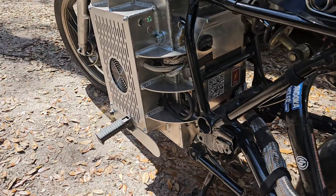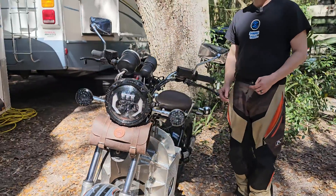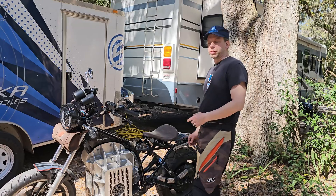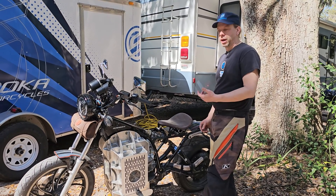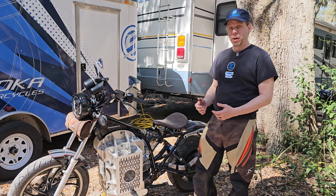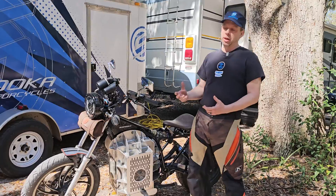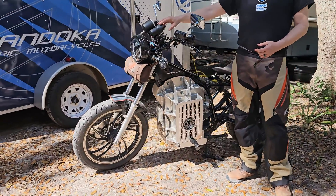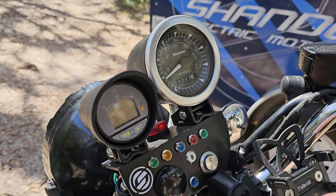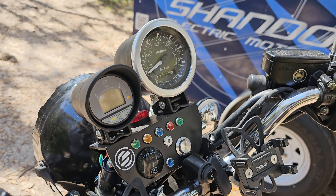The cells we're building with are Samsung 21700s and we do all the work ourselves for the battery. We're using Thunderstruck's BMS — it's a spectacular system that gives us direct insight into all 22 of the parallel cells. It's tied into a gauge on the cluster so while you're riding you can see the voltage, the voltage drop, and you can even dial in to each individual cell within the pack to see which is highest, which is lowest, and where the draw is heaviest.